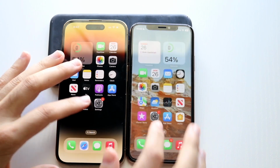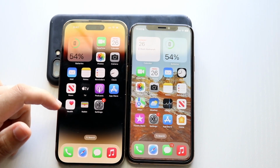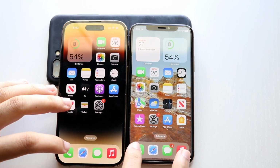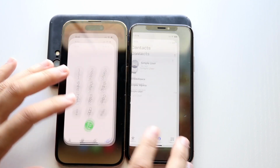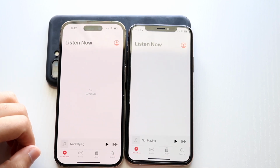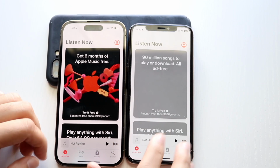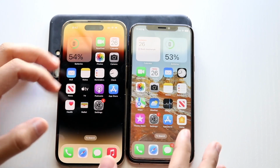Okay, there we go. All the apps are cleared out in the background except for this one. Now the 14 Pro is on the left, iPhone XS is on the right. Let's get into it. Phone calls, 3, 2, 1. Okay, let's go and get into music, 3, 2, 1. Two different pop-ups on both. I'll just click here for the time being. It probably was still going to be faster on the 14 Pro. Probably not this much faster, but we'll just keep that in the background.